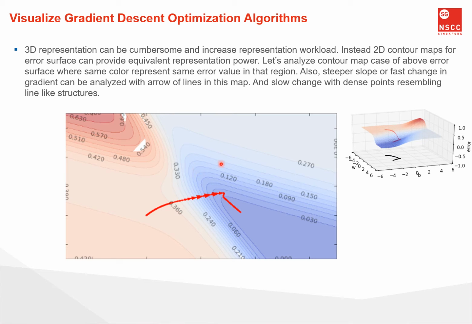A topology map will give you the same slope level or the same height level wherever the ring is the same. So all these are the higher values. Here the color scheme is slightly different. The lower values, the valleys, are in blue, and the tops of the hills are in the more brownish shade.